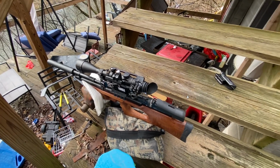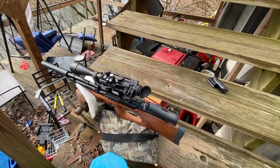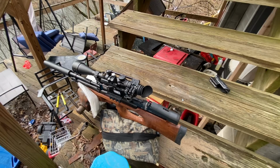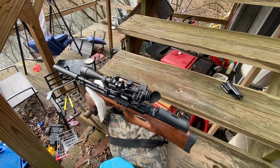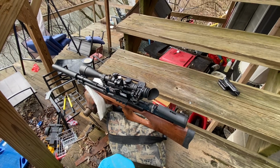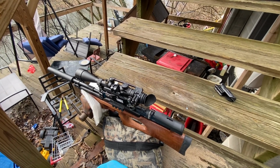You take it to a gunsmith. Good luck finding an air gunsmith. You take it to a gunsmith, they're the same way. They don't want to mess with these things. I have figured out a way for you to take your choke off without taking the gun to a machine shop.